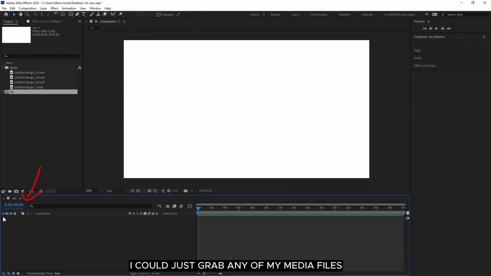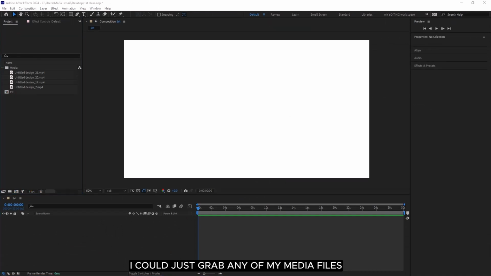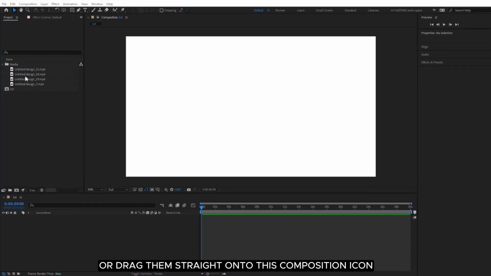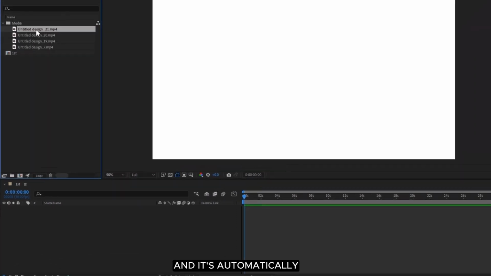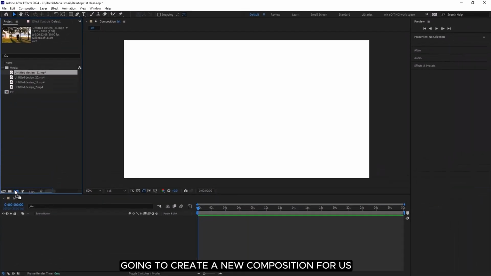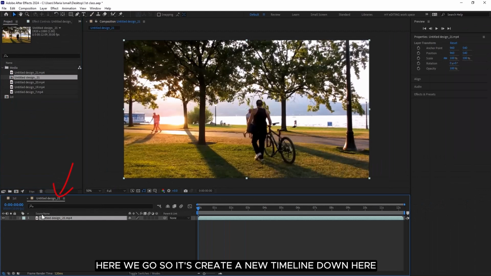Or the second way, I could just grab any of my media files and drag them straight onto this composition icon and it's automatically going to create a new composition for us. It creates a new timeline down here with seconds along the top and a clip represented by this bar.